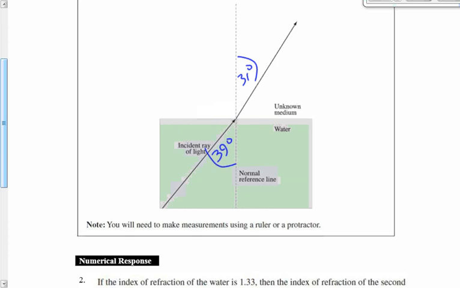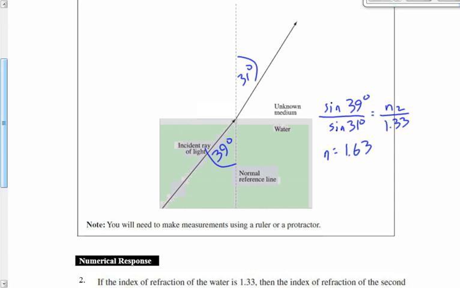I thought it was exactly 39 degrees. If we use Snell's law, sine theta 1 over sine theta 2, sine 39 over sine 31, equals n2 over n1. n1 was, I think, 1.33. We solve for n2. I forget exactly what value we get, 1.63 or something like that. 1.63 was the most common answer, and that's what I would have got personally as well.